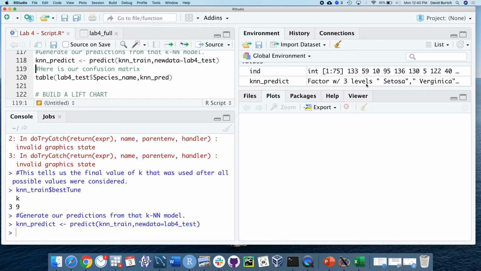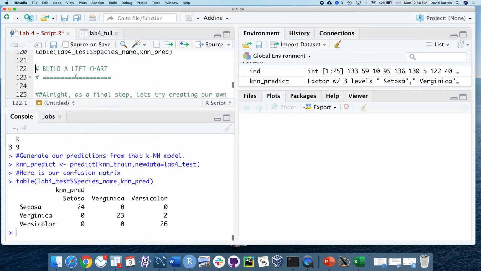Okay, so now the outcomes are factors. They're levels, right? So they're nominal prediction outcomes. I can see them over here, knn predict. And if I want to, I can now create cross tabulations. So my confusion matrix again. So I'm creating the cross tabulation of actual species name with predicted as before. And it basically does just as well. Okay, I'm not getting a lot of improvement here. You don't really start to see big benefits unless you have a bigger, more complicated data set.